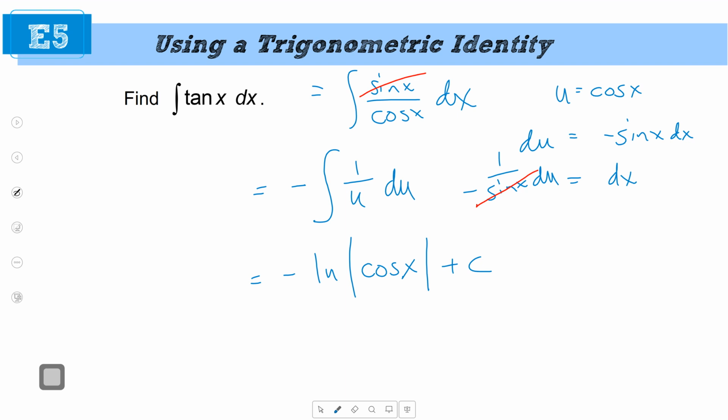Question: how do I know to use cosine in that one? Shall we do it with sine and see what happens? I just know that it wouldn't be negative. What happens if you choose sine is that when you take the derivative, you get cosine. You divide it to the other side, so you have 1 over cosine, and instead of canceling, it squares this. So now all of a sudden you're taking the antiderivative of 1 over u squared.